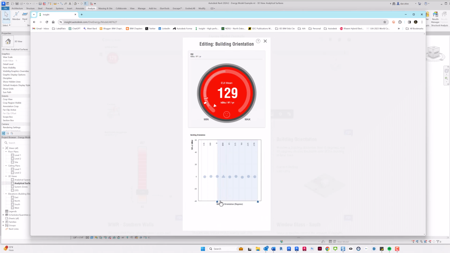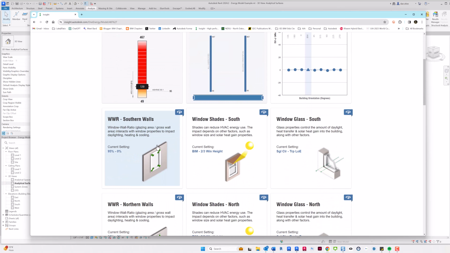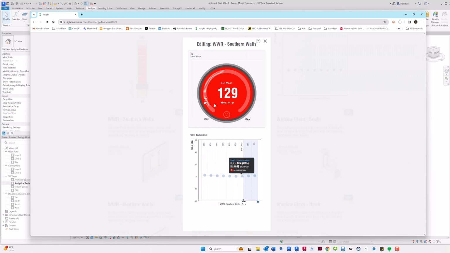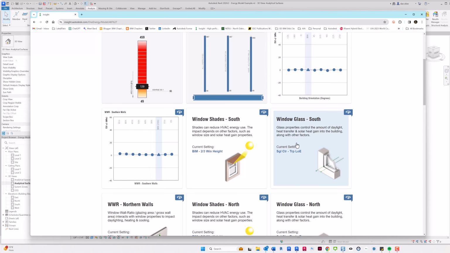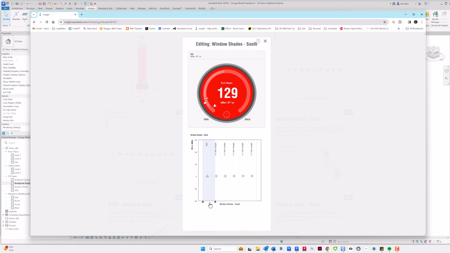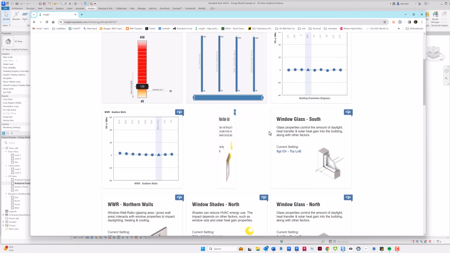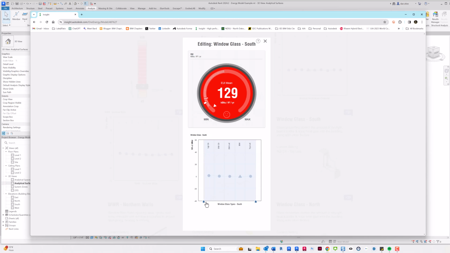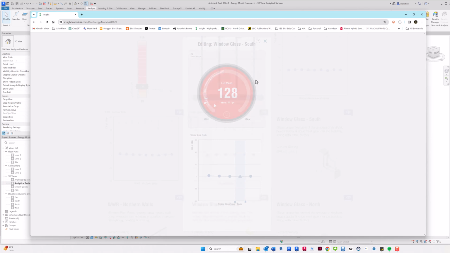So I'm going to quickly adjust several of these. The triangle is the setting coming from Revit. It actually calculated a large range of values. So here's the 20% that we plugged in. This is the south wall. You can have analytical sunshades factored in without actually having to draw the sunshades like I did on the west side. Here's the glass, which is somewhere between double low-E and triple low-E.